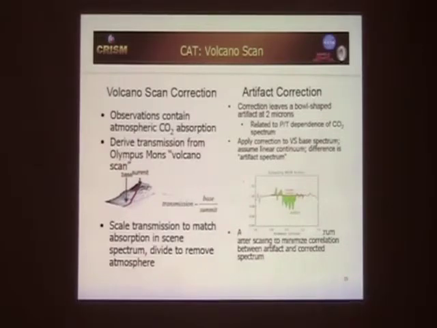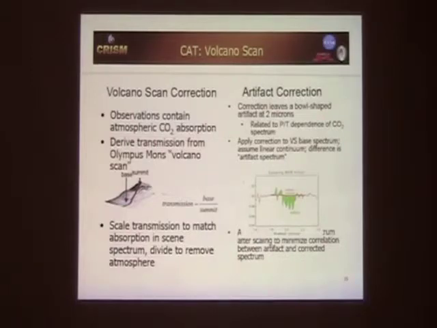Because, to first approximation, the whole area is very dusty, and there are no significant mineralogical features in the data that would cause that. In general, we've averaged over some spectra there, which makes the noise go away. And so you essentially get an atmospheric spectrum rather than a mineral one. Then you can scale that transmission to match the observation you want to correct, and divide it out, in order to take out the atmosphere to first approximation.